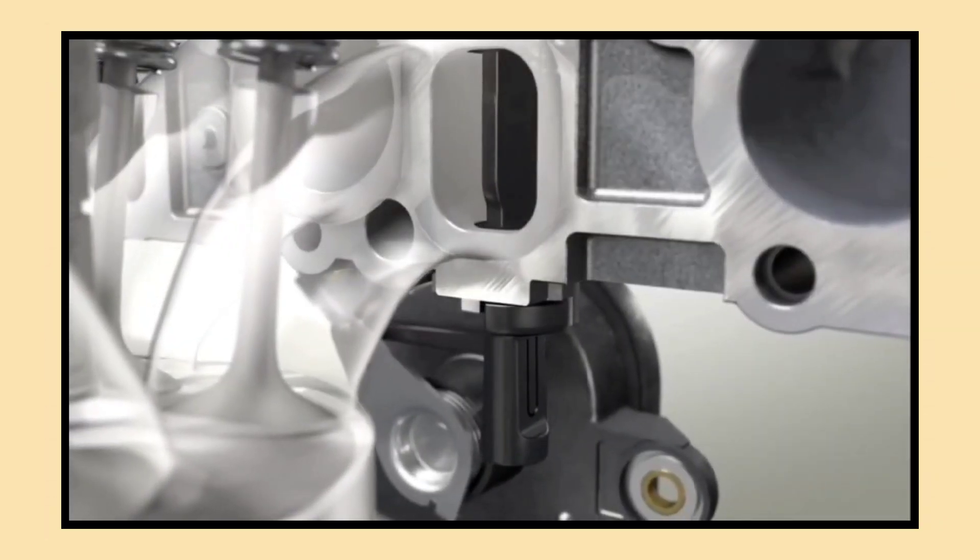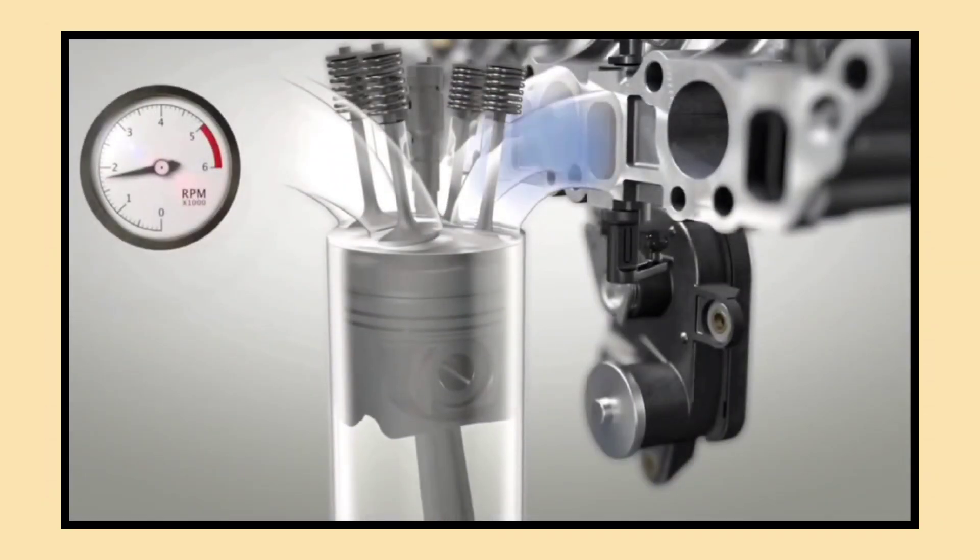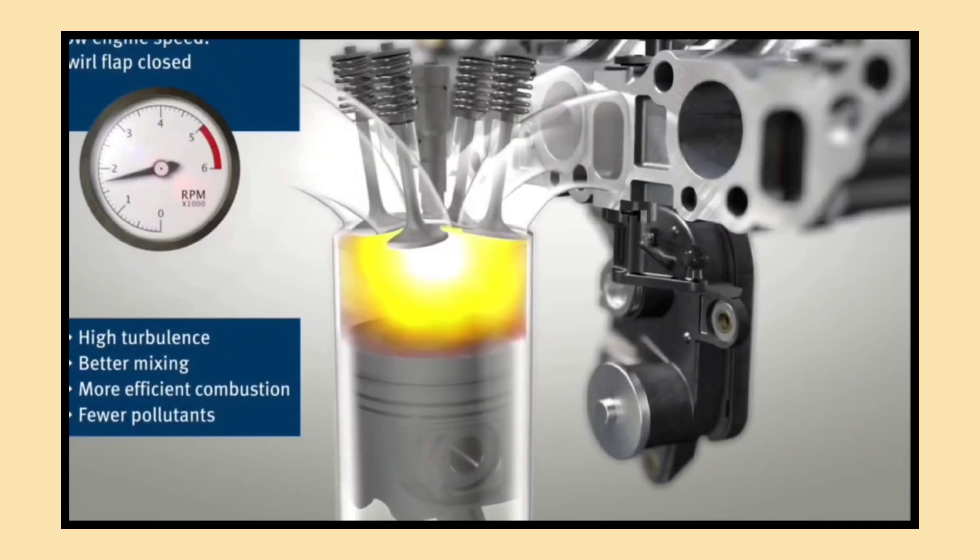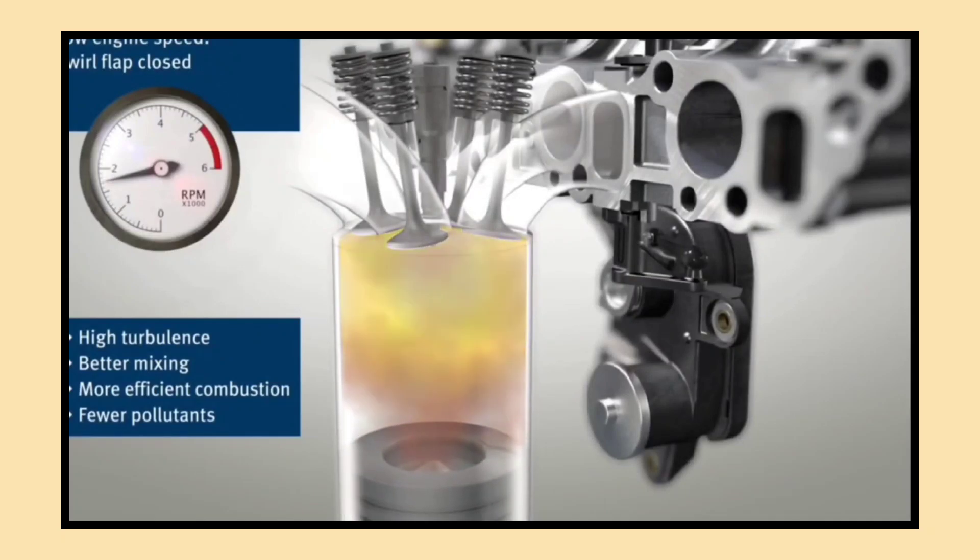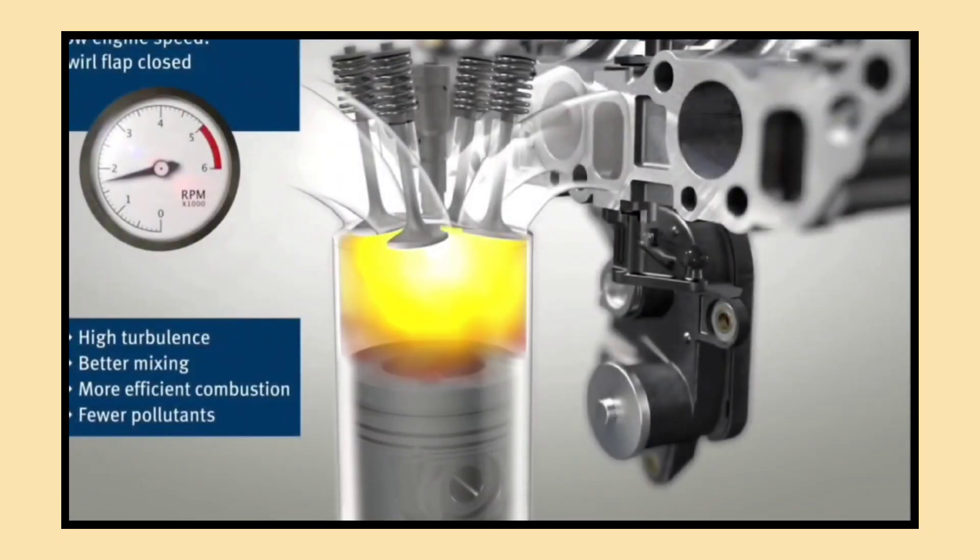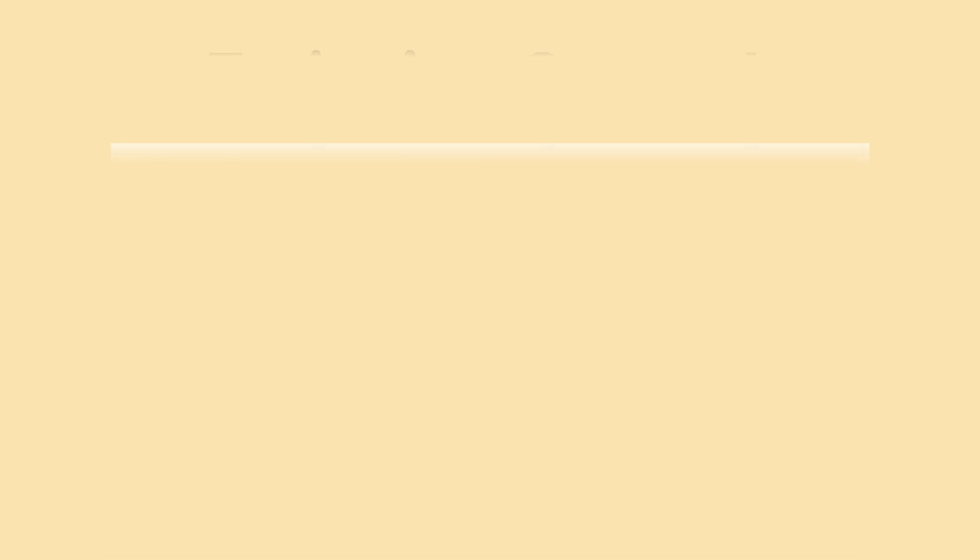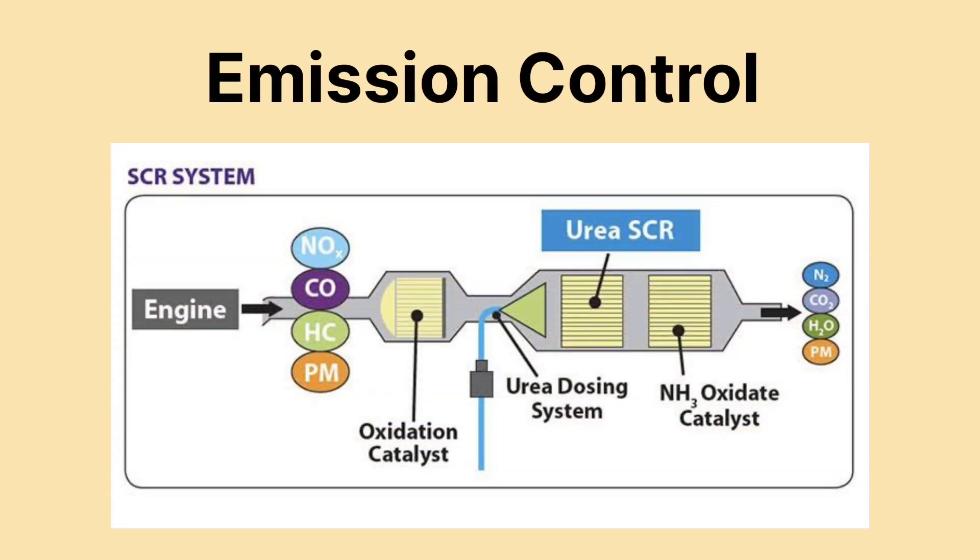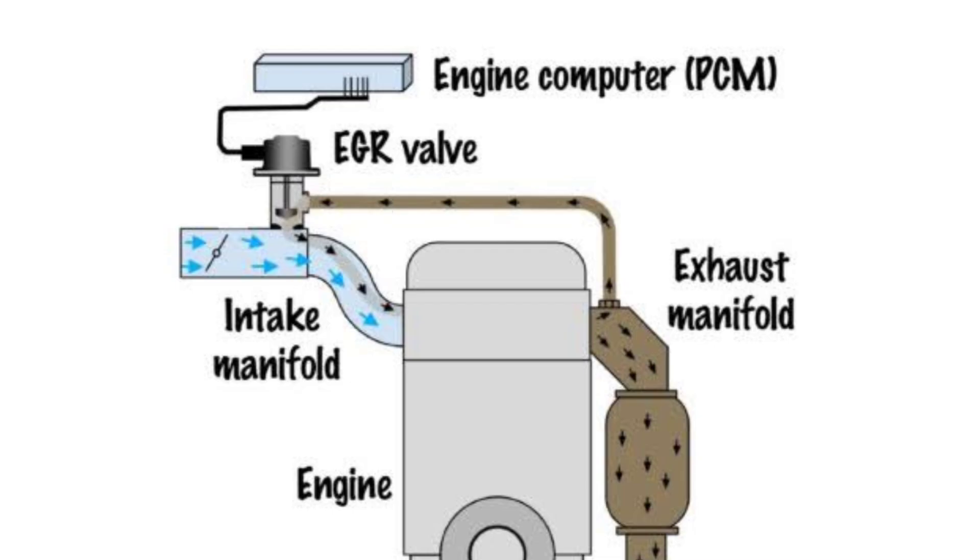Fuel injection control: the unit decides how much fuel to inject based on engine needs, helping to maximize efficiency. Ignition timing: the ECU controls when to ignite the fuel-air mixture. Get this right and you get more power and better fuel economy. Emission control: it helps your vehicle meet environmental standards by optimizing combustion, reducing harmful emissions.